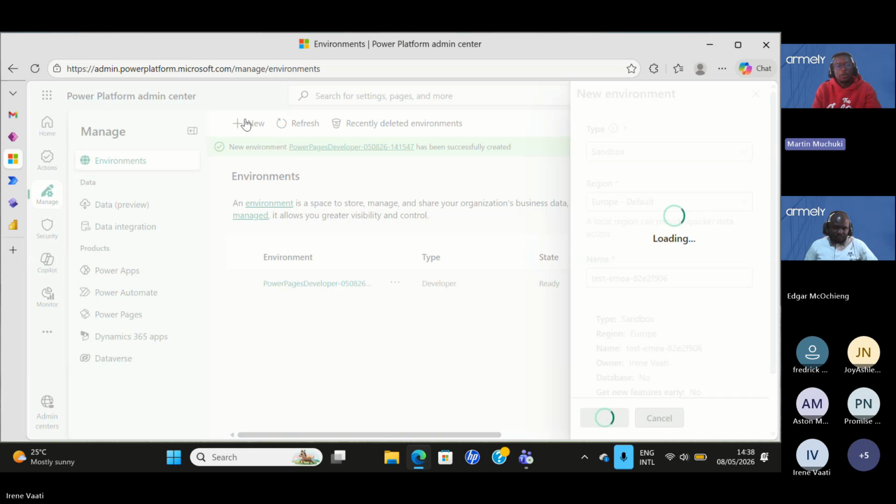So what you're doing here is creating a new environment for you to build stuff in. Then Joy, you can keep checking, and once the environment switches from status preparing to ready, you can tell us.